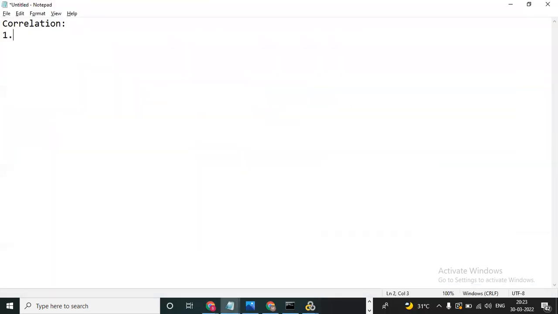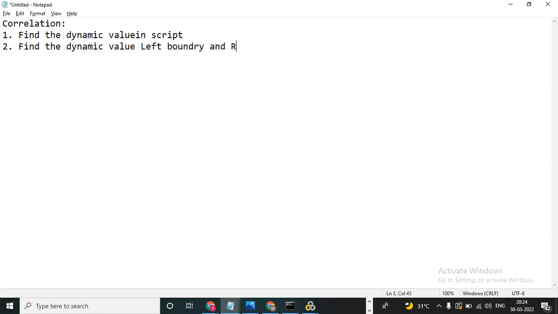In the first point, find the dynamic value in the script. And second point, find the dynamic value's left boundary and right boundary.